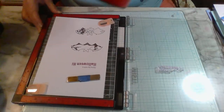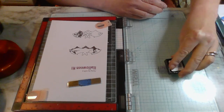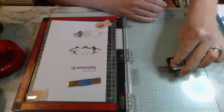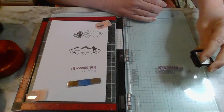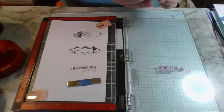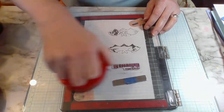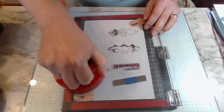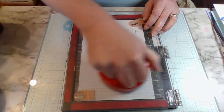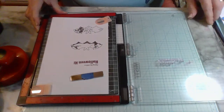And I'm getting excited, guys. Come next Wednesday, I get to show you some top secret, well, one top secret stuff. Still waiting for the other stuff to get here. Hopefully that'll show up before October 13th. Waiting patiently. So who knows when that'll show up. I was told it was coming, but I guess whenever they get some more stuff in from Spellbinders. So we shall see. Then I can show you, but I haven't got it yet, so I haven't been able to make any more cards for that stuff that they were going to send me. So I'm just waiting.